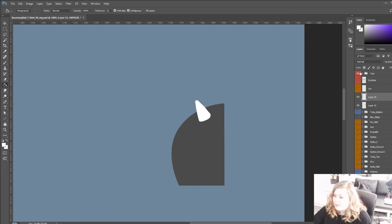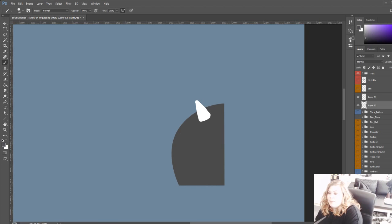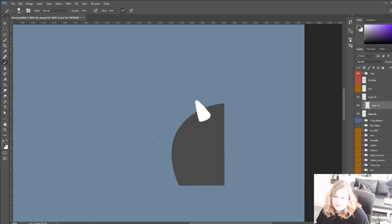When I shut down the layer for the scribble, I can see okay, I have my shape here. And the advantage of this technique is that I can paint in, do whatever I want, and I still keep the shape. And I can be very precise about the edges as well, so I won't lose them.